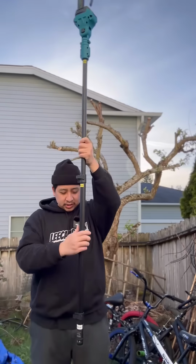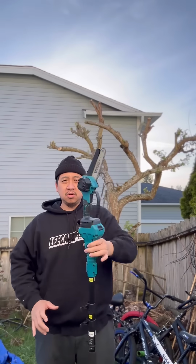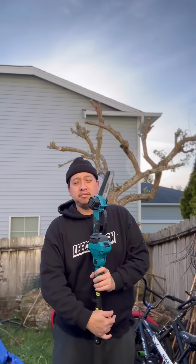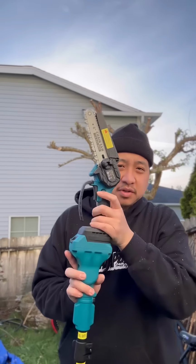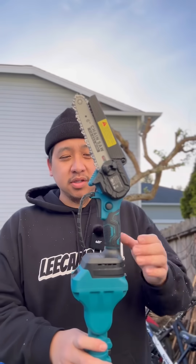Simple. This thing's actually spring loaded, and it does have a safety switch right here. This does have to be pressed before you can start this chainsaw.